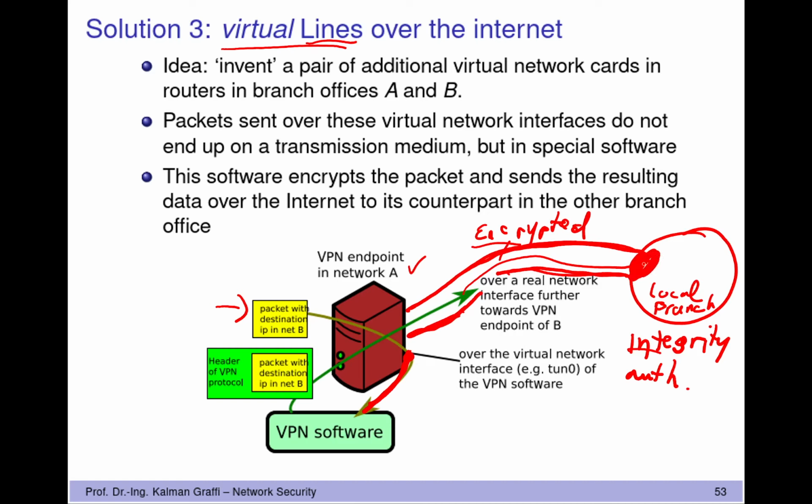One endpoint here and this VPN software is another endpoint. They have established a secure tunnel, meaning that everything that passes through has these nice properties: encryption, integrity, authentication. We can put any kind of packets that are destined to reach network B, and any packet that is sent to this virtual network interface that goes through the VPN software eventually ends up popping out at the tunnel endpoint.